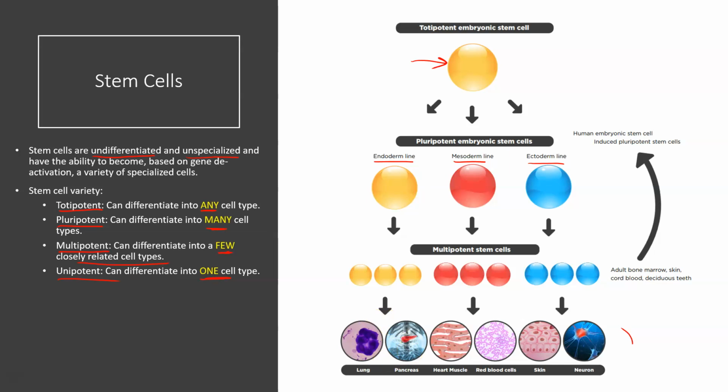And then the multipotent stem cell, dropping down one more level, can produce a few each, but remember, the few that they can produce are very closely related types of cells to each other. And so we've got multipotent stem cells at this level, and then you have the actual differentiated or specialized cells at this level. So totipotent, pluripotent, multipotent, and unipotent. These unipotent stem cells are still undifferentiated, so they're still stem cells, but they only have the ability to differentiate and specialize into one unique cell type.